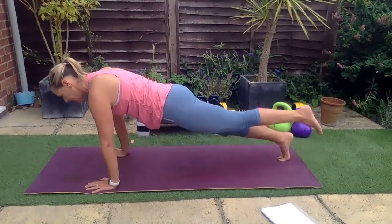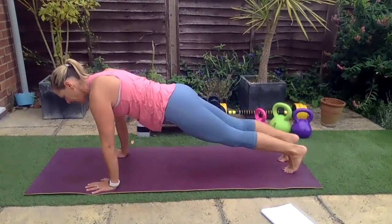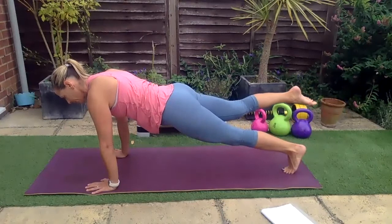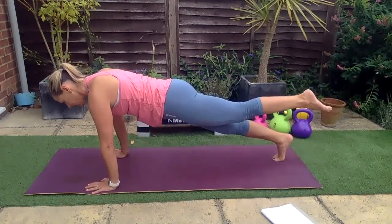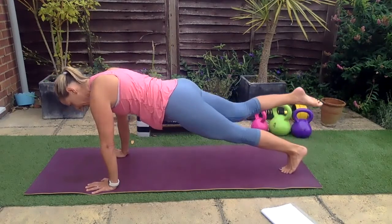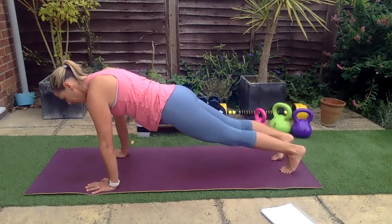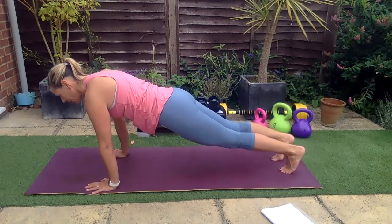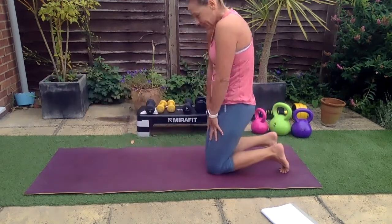Lift your left foot if you can. Drop it down, lift your right. Drop it down, lift your left. And drop it down, lift your right. And then toes to the ground, pause for one more breath. And drop the knees, roll it up.